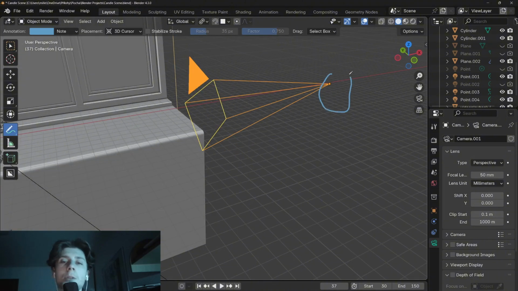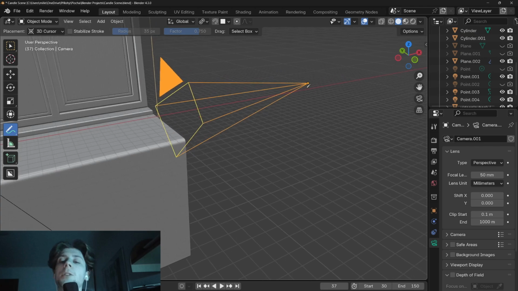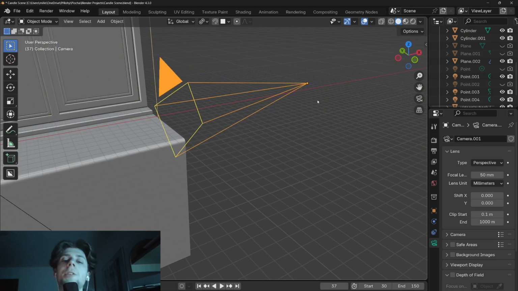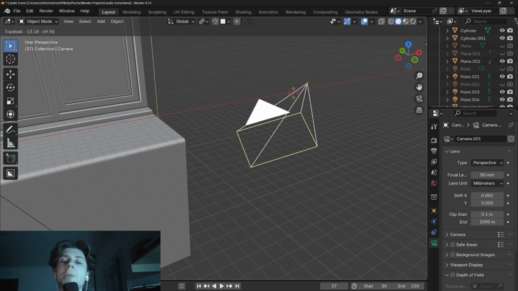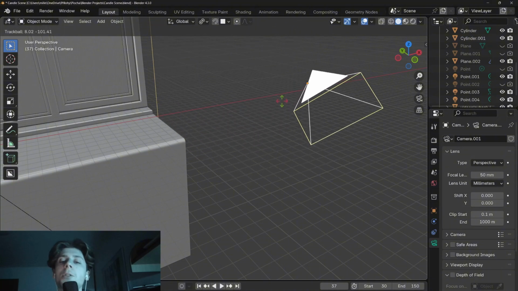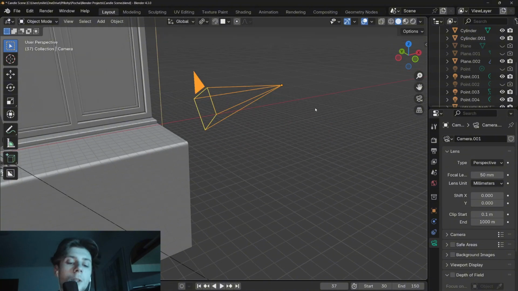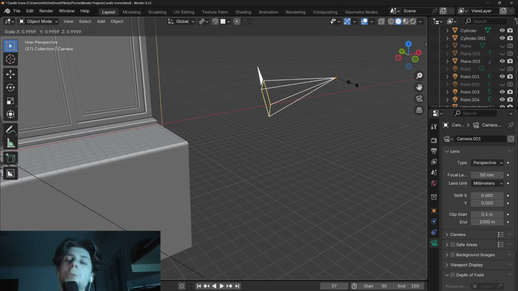As you can see, we have the origin, which for most objects is basically the center of gravity, but here it essentially works as a pivot point. If I rotate the camera, you can see that the rotation is basically happening around the origin, which also applies for translation and for scaling.